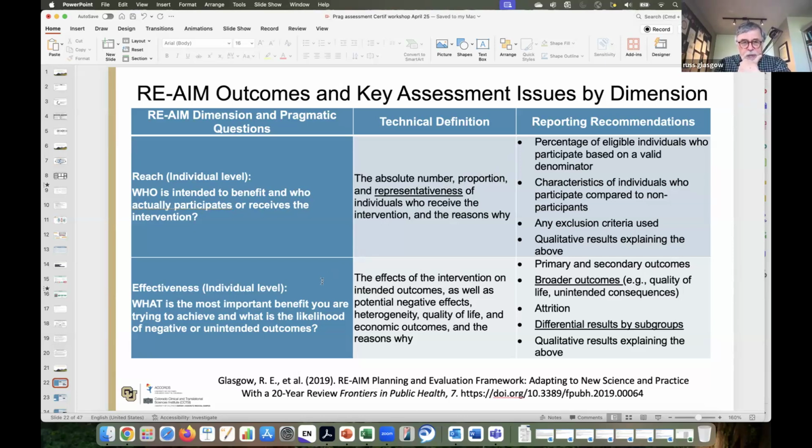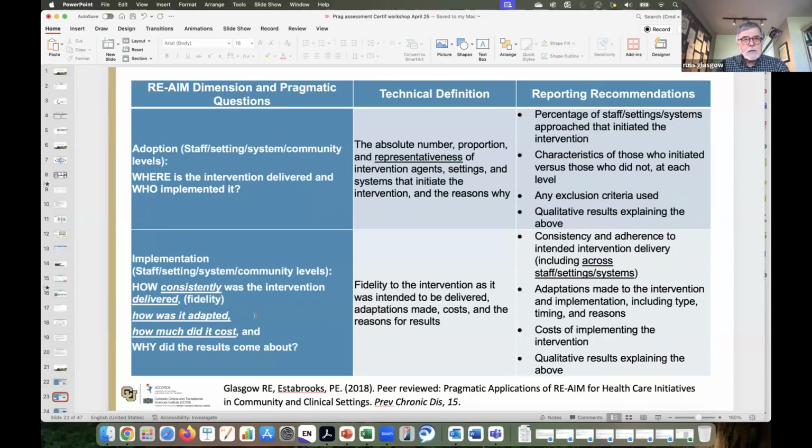At the individual level, I think this is a somewhat more straightforward and traditional set of health outcomes, although I like to emphasize a focus on heterogeneity here and also the breadth of outcomes, somewhat in contrast to the usual directions to just focus on a primary outcome. I think of the generalizable effect from a systems perspective, because sometimes you can have a great outcome on your intended target, but it can have a lot of unintended iatrogenic, negative effects. So I think thinking broadly is important on that effectiveness outcome.